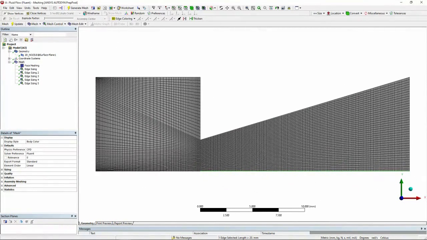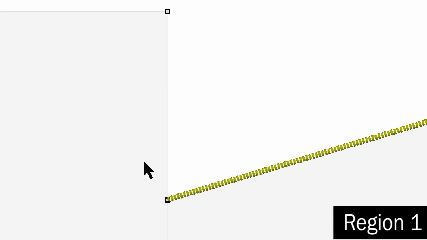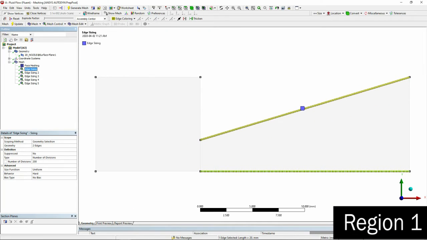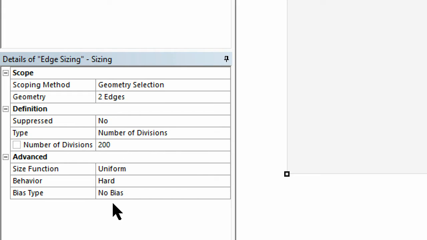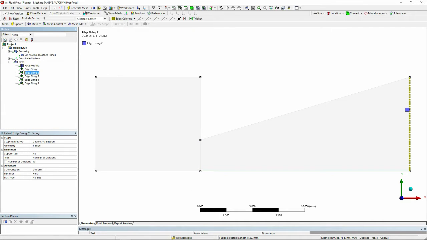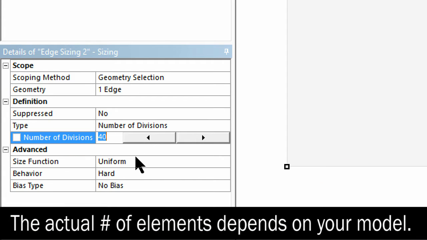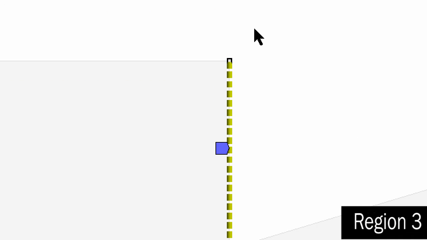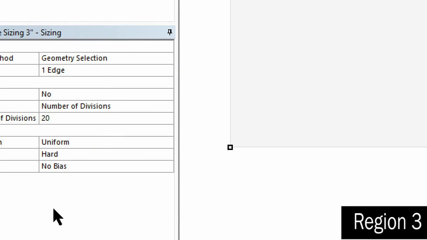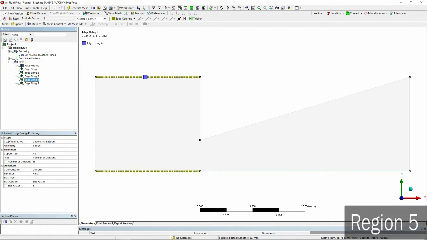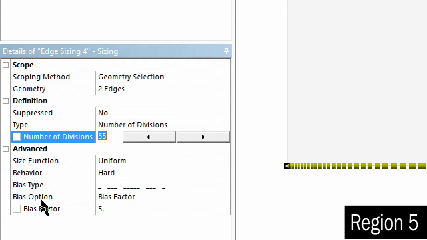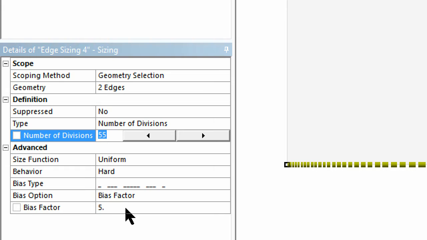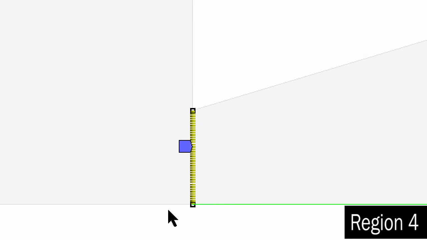So first of all, I have a sizing applied to my outlet wall and my symmetry line. I have 200 divisions there. At the exit, I also have a sizing applied. I have about 40 with no bias. I didn't put any bias because I just use a very small sizing in the first place. At that part, I have 20 and no bias. At the inlet part, I have about 55 and a bias there because I want to make sure that the mesh is finer in the specific areas, and at the throat I have something there as well.